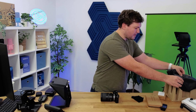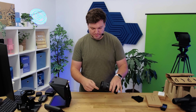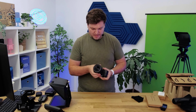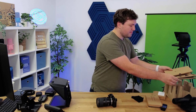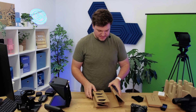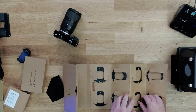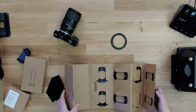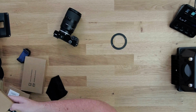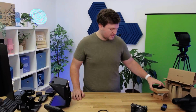And often what'll happen is either on the lens itself or on the lens cap, the actual size of the threading will be written on that. You can just go by that. On this lens, I don't believe, actually it is 67 millimeters. So I'm just going to go ahead and from the accessory kit that we have here with all of the lens adapters in it, I'm just going to grab, or the step-up rings we actually call them, the 67 millimeter one, which seems to be this one right here. So I've got it here. And there's a bunch of others as well, again, for various different sizes. You want to make sure that you confirm that it actually comes with the size for the lens that you have.